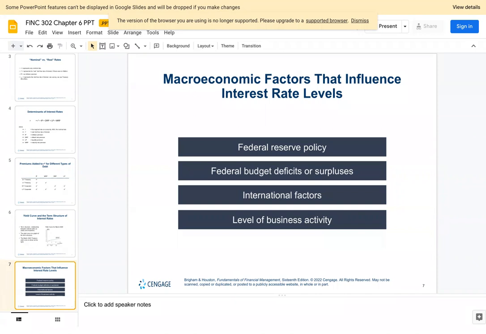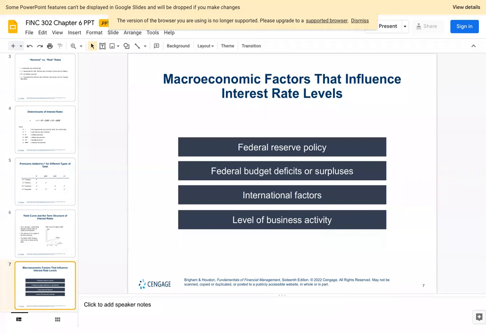We know that with this huge infrastructure bill that will cost trillions of dollars, chances are that it's going to have a huge effect on our interest rates. On the other hand, when the federal budget has a surplus, the Federal Reserve will buy bonds from the public, will buy Treasury securities from the public, and interest rates will then go down.